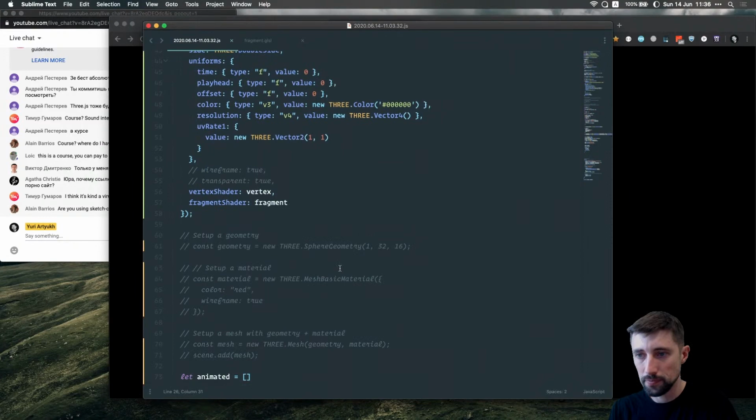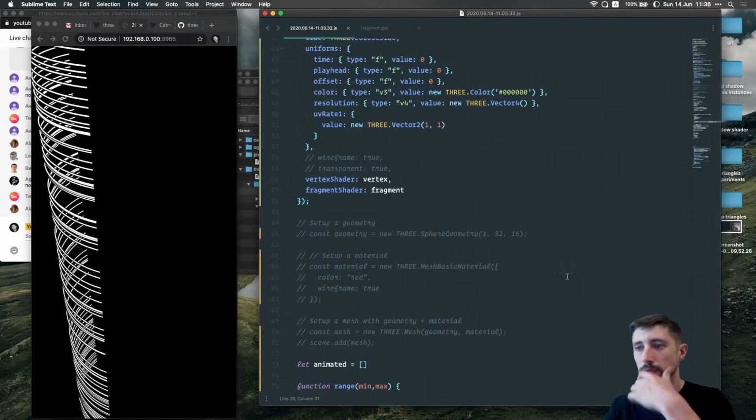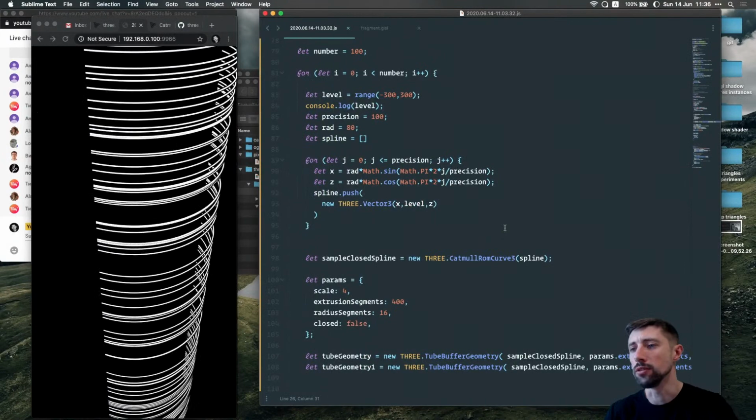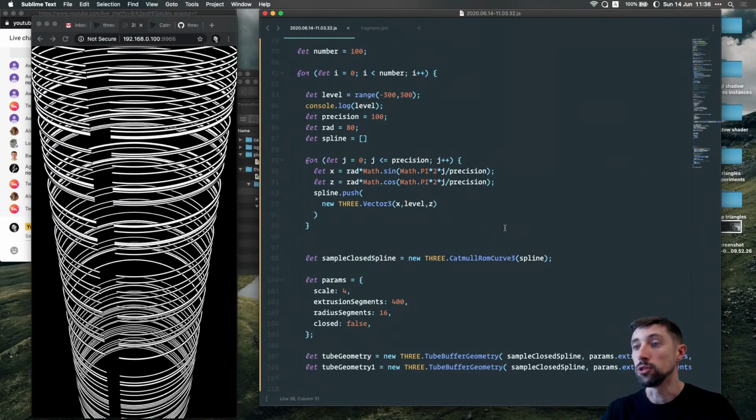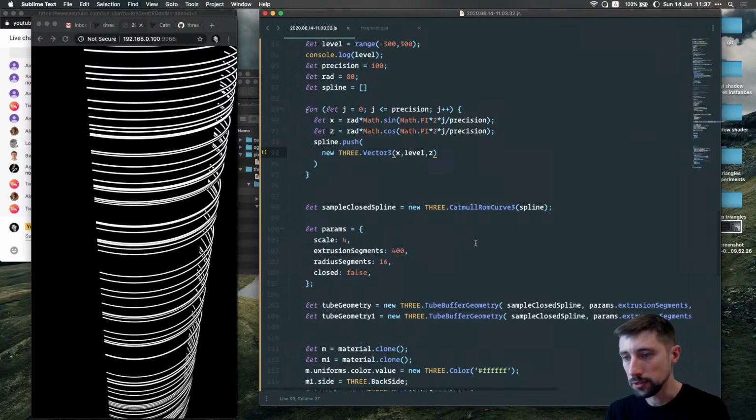I would probably do it like this. So I have the shape here. I'm gonna have the shape, the code here, and let's get into the randomness. So I think the beauty of all those systems is when you connect the chaos and the order into one animation. So now we have it in order. It's perfect circles. It's cool, but not cool enough. We need the chaos.